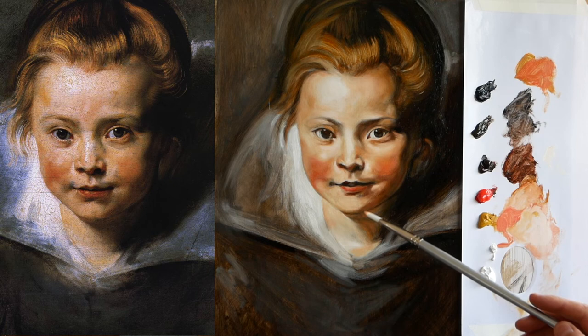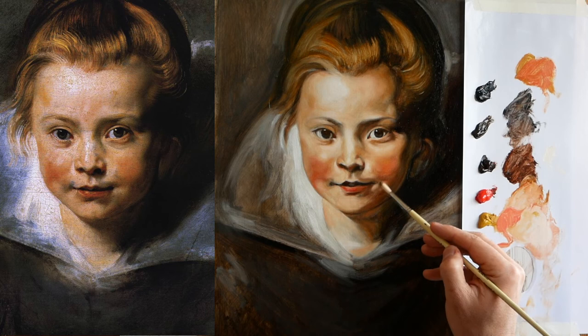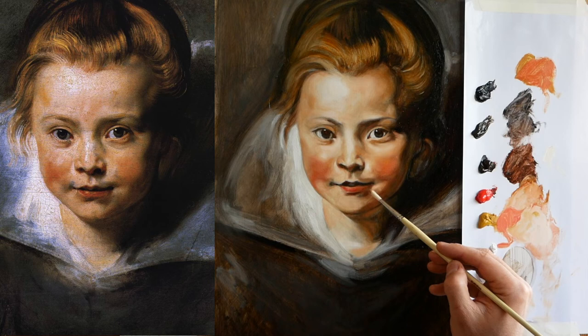Yeah, something interesting just about this area. I'm just not quite sure what's going on, in all honesty. That's what I mean. Rubens could see that. I guess it's quite easy to see, maybe. Just a very dark area of her mouth, going into her lip.